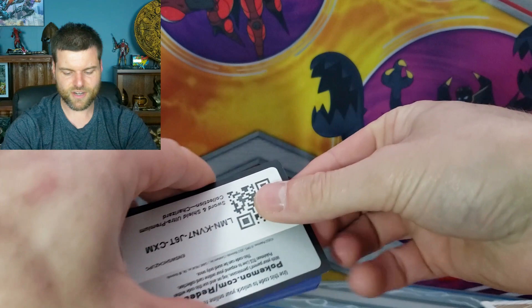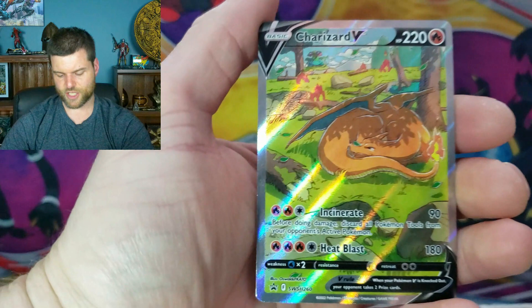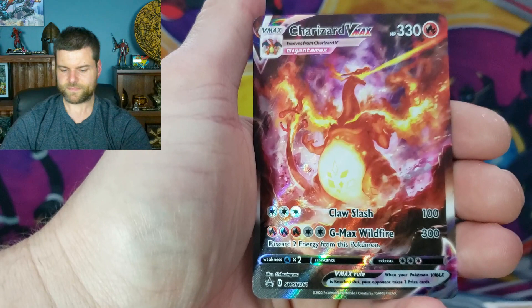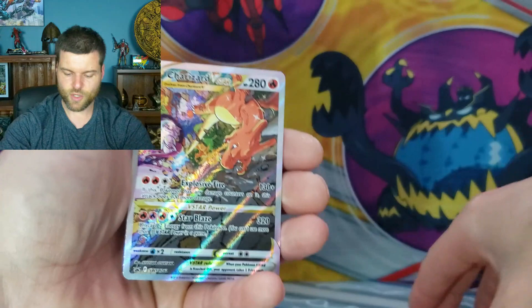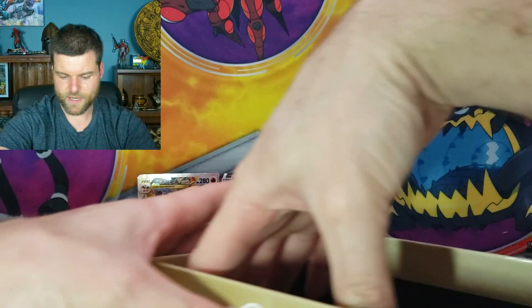Let's have a look — make sure there's no error cards or off-center issues. There's the beautiful Charizard V. He's looking around, everything's on fire. We got the Charizard VMAX — he's a little angry, fire going everywhere. That's what we want to see. And another Charizard right there. Actually, all of them look pretty good, the centering looks pretty good. So guys, this is going to one lucky winner — three Charizard promo cards. Let's put them up on center stage.